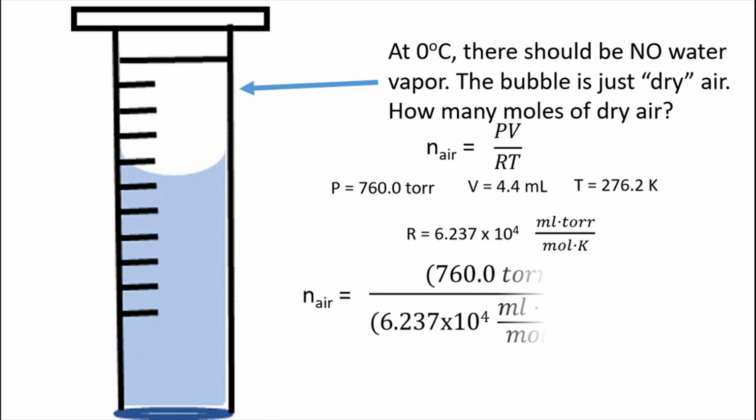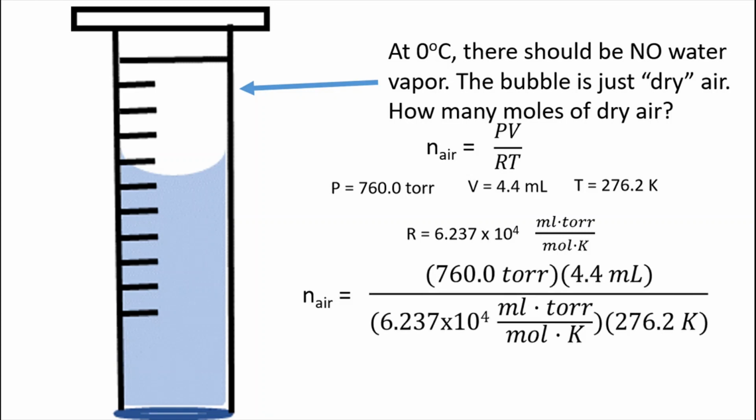PV over RT. Let's put all these values in there. Be careful to make sure you have the correct units and also the correct values where they belong on the fraction here. And now let's check for the units. So torr will cancel out with torr, milliliters with milliliters, Kelvin with Kelvin, and the units of moles will flip up, so that will give us a value here. Now, when we look at the measurements here, we see that our volume, 4.4 milliliters, only has 2 sig figs. That means we had to round our final result to 2 sig figs, and that's 1.9 times 10 to the minus 4 moles.